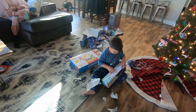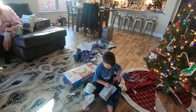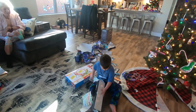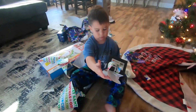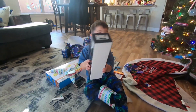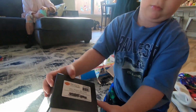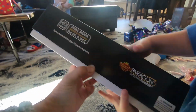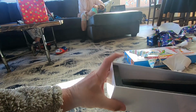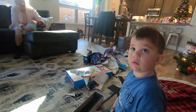What in the world? I know what that is. Let's go look. That says a steam train. Let's open it and see. You open it up and look. Pull the top off. I can hold it. Open them up. Let's look. Where'd it go? You know what? He may already put it on your train set.